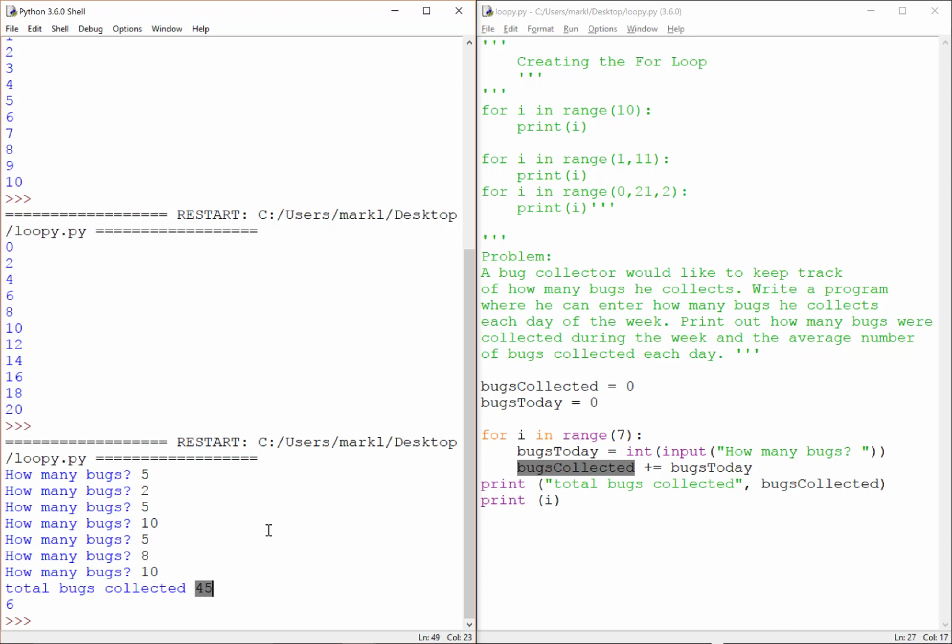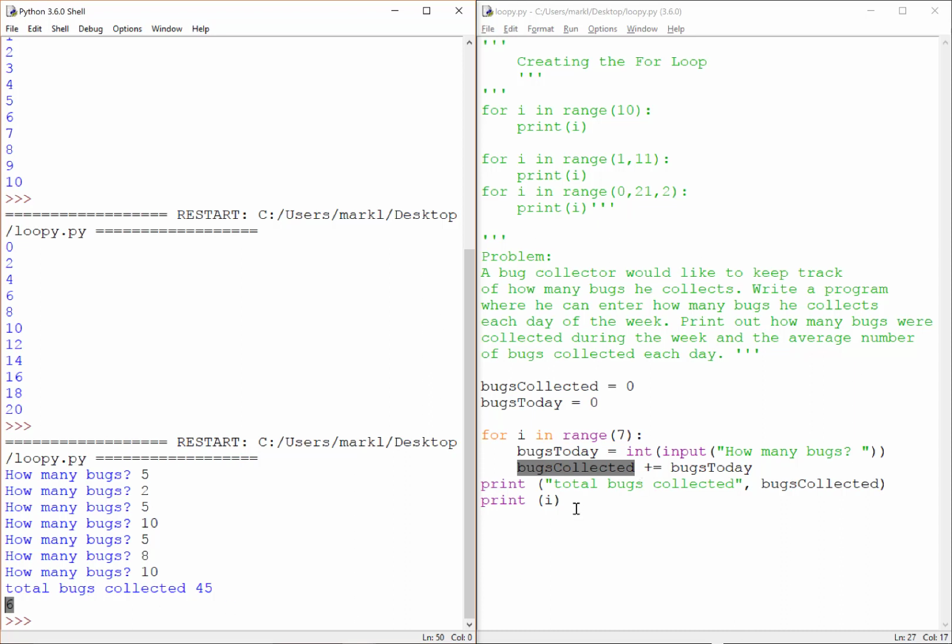And then the next thing we can see is that our i at the end was 6. Well, why was it 6? Because we started at 0 and we ran 7 times. So 0, 1, 2, 3, 4, 5, 6 is 7 iterations. So I just want you to keep the idea that that's keeping kind of a running sum.